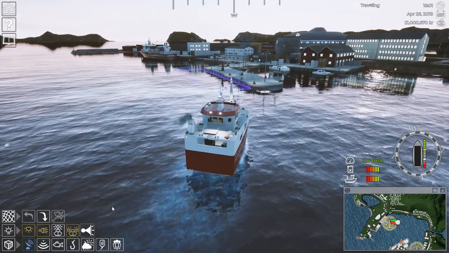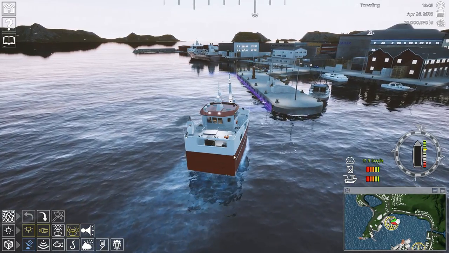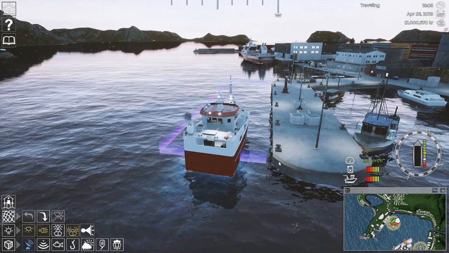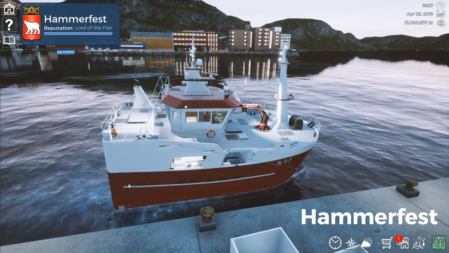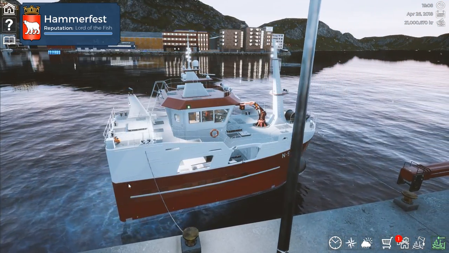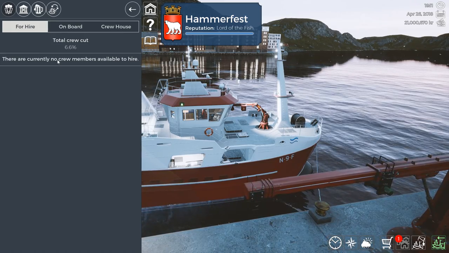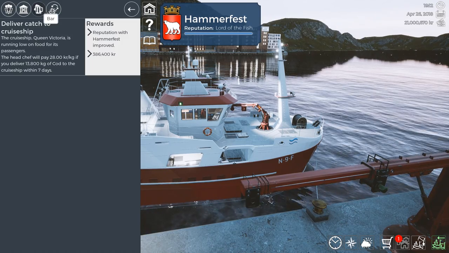Yeah, I'm pretty sure this is where we do our stuff here, the upgrading and stuff. The other one is just to sell the fish, but I think you get more money over at the other one. There we go. Flip them ropes out. Whoa. Flip the other one out. There we go. Okay. So the town. There's no crew members here either. Okay. Well, maybe that is all we can put on here.